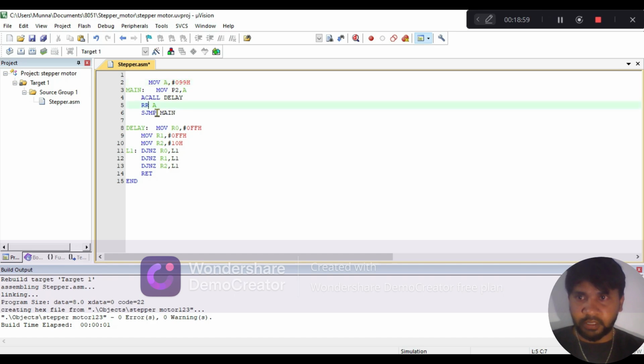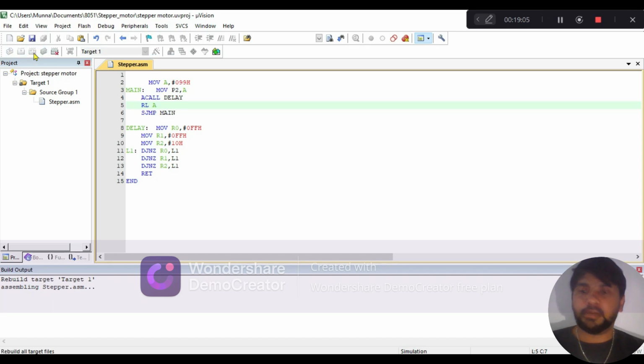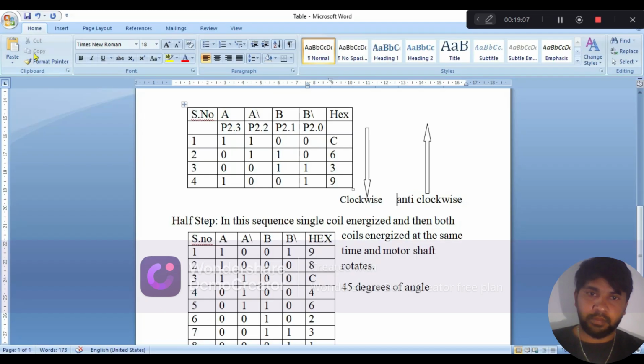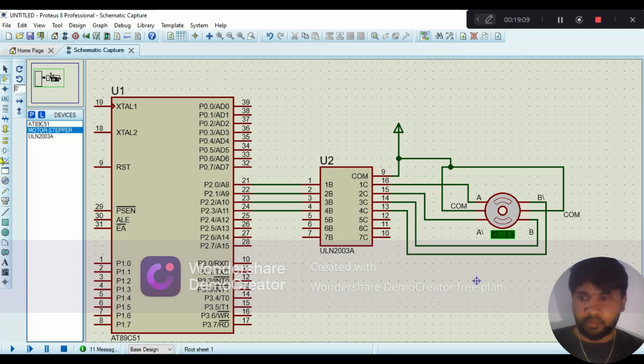Okay, then take rotate left. Now compile the code. Minus 90, minus 180, minus 270, then minus 360 degrees. Same logic, approach is different.